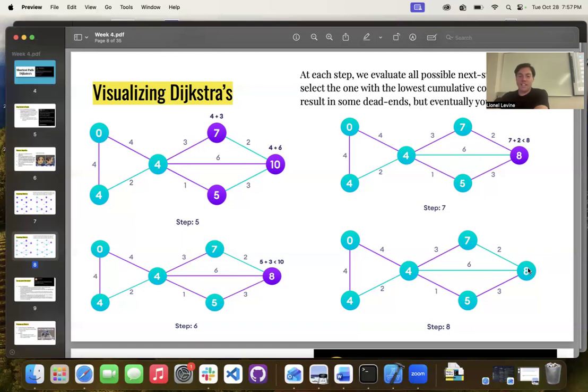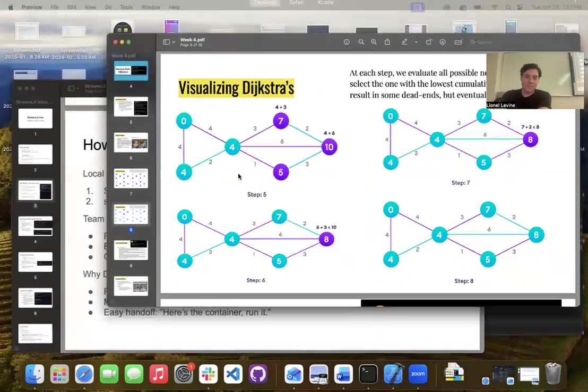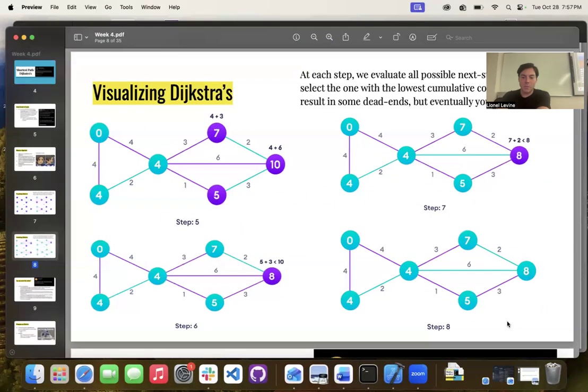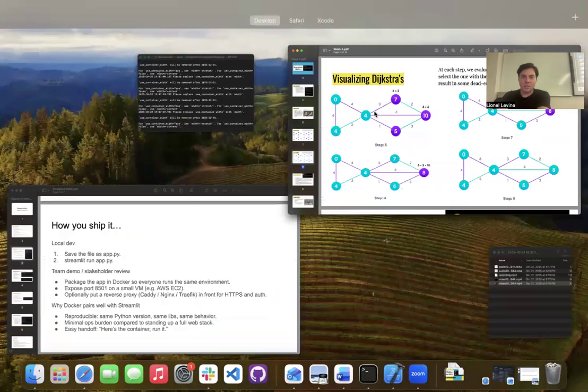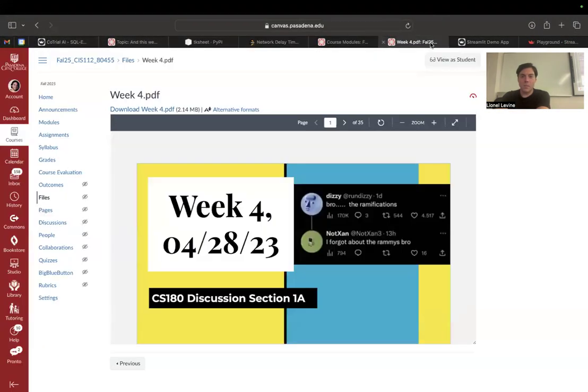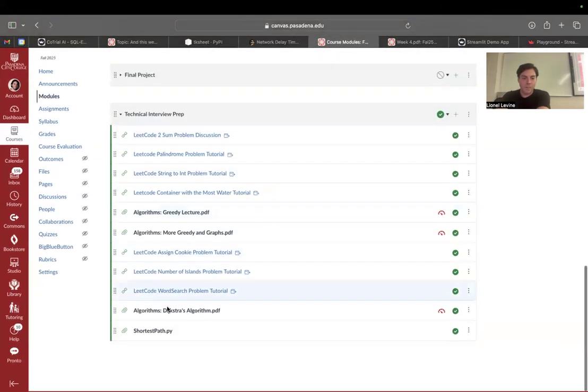For my data structures folks, have you talked about min heaps? No, not yet. Okay, well, you're all going to get into it. Where are my min heap notes? Okay, I posted some min heap notes here because I don't actually have lecture notes on it.